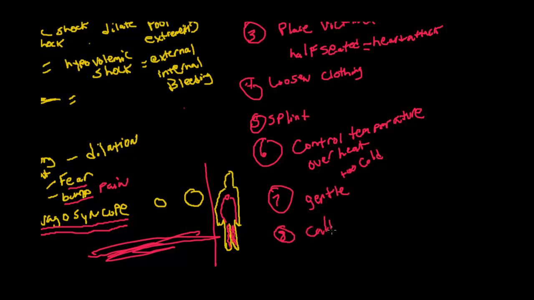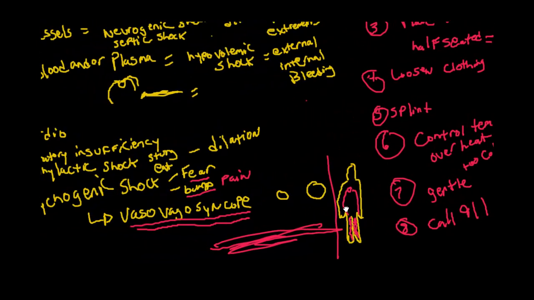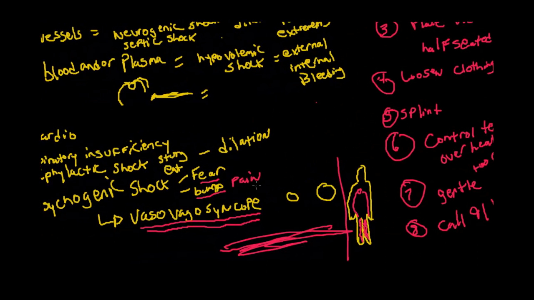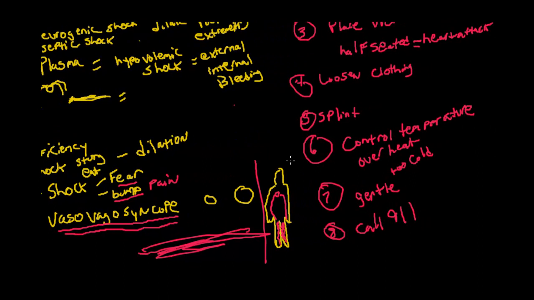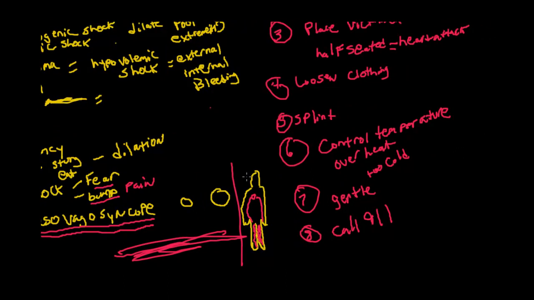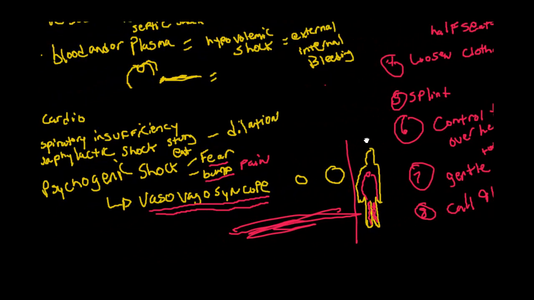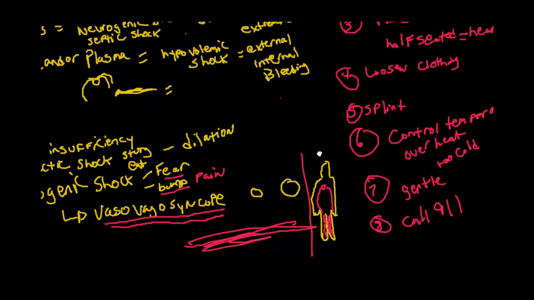And you definitely want to call 911 with most forms of shock. The only one you might not want to call for is psychogenic shock, where somebody just got scared and fainted, because they're probably going to come back around. But if they're unresponsive for a couple of seconds, you can't bring them back around, then yeah, you definitely want to call 911. But in most cases of psychogenic shock, you may not have to call 911.